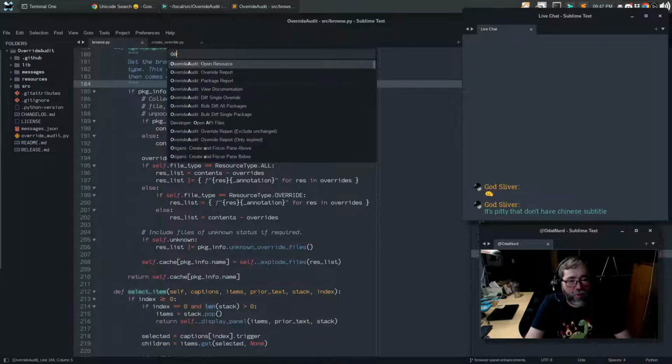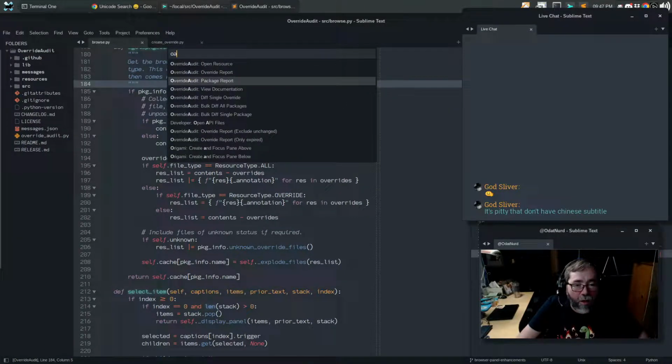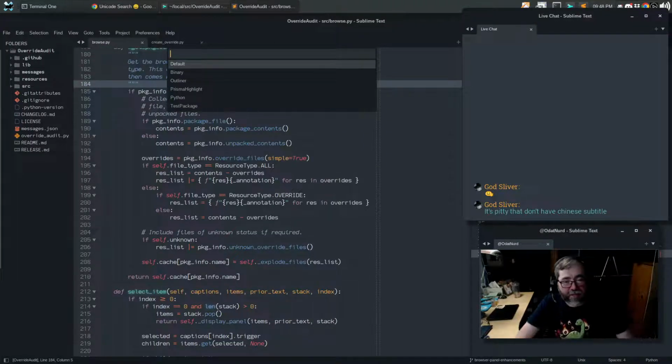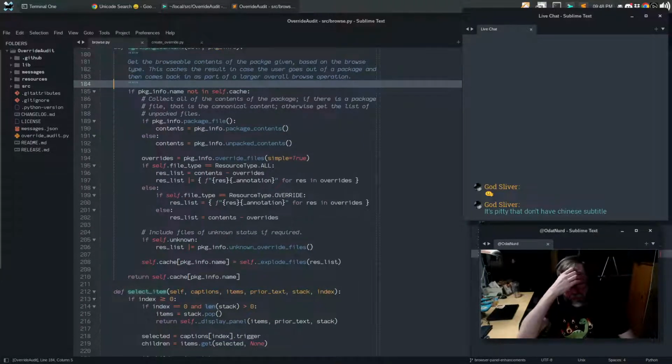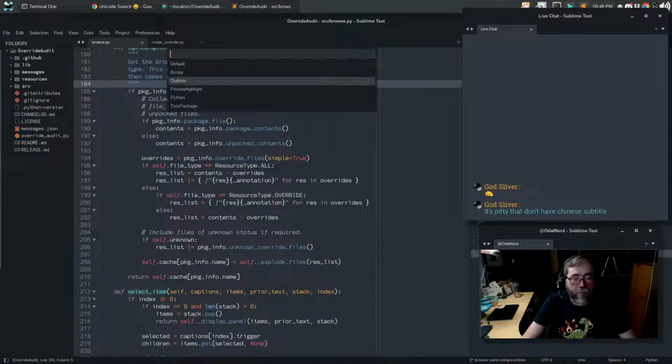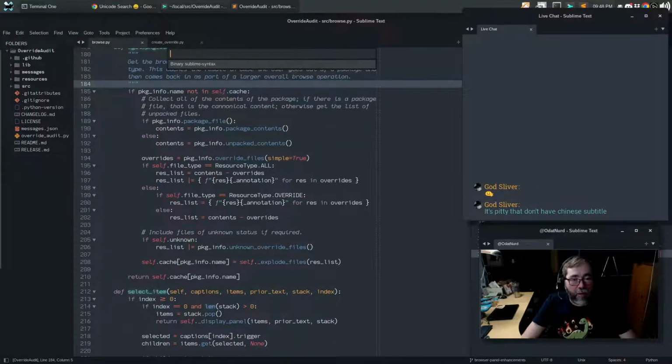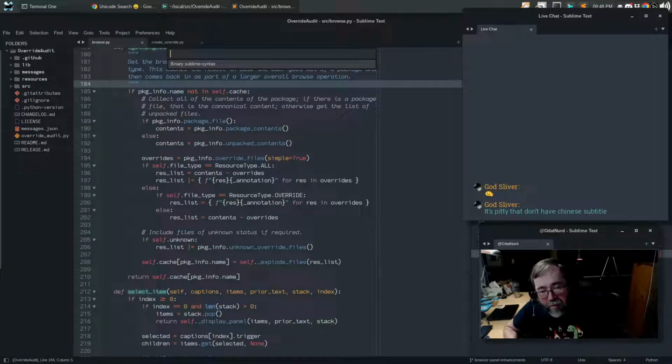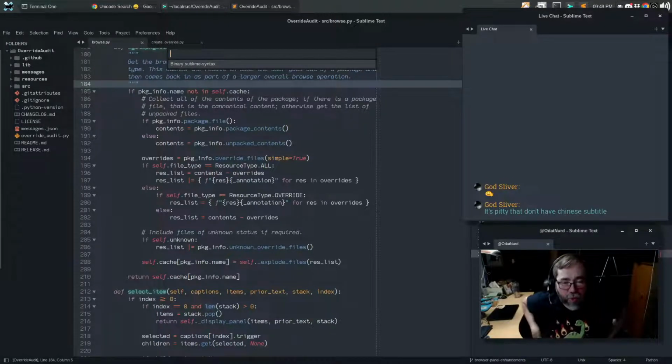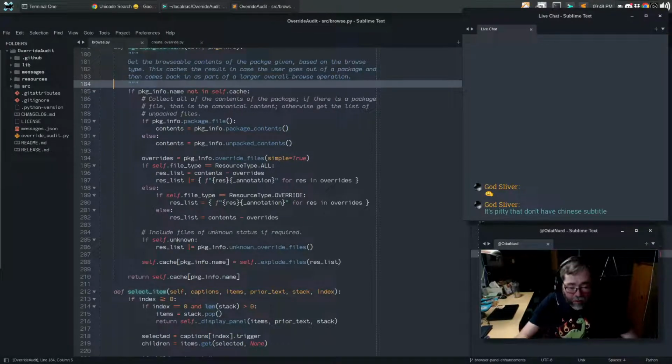If we choose diff single override, we don't see it. Choose binary. I have a feeling that we never fully plunked this out to use the new resource browser. So that's probably the next task we have to deal with here, which is, what were we doing here again?